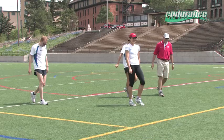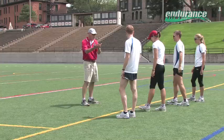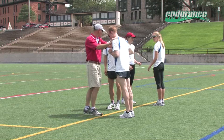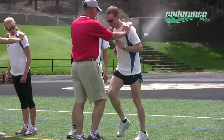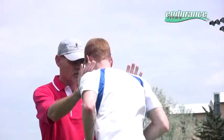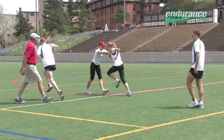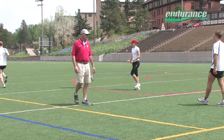All right. Okay, so the step that we take to fix that so you get the feel of it straight away is just partner up again, you two. So Mark, do that with me and just show quickly. So you'd lean up, you put your arms up, and then you just do the high knee into me, and I'll be providing support. Off you go. Push me, push me, push me. Good, good. All right. Okay, let's get back and do that one more time.